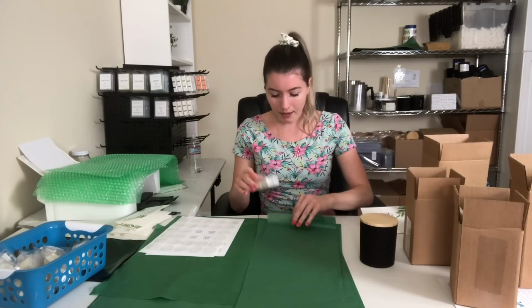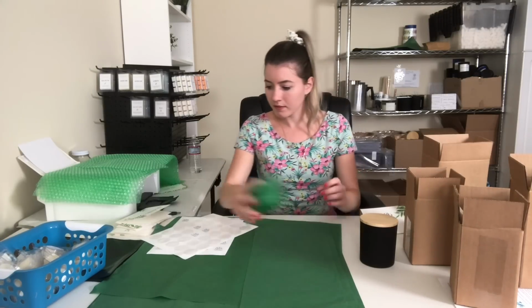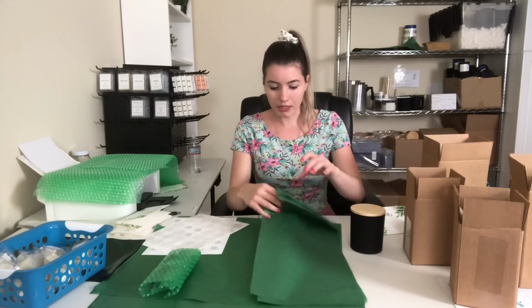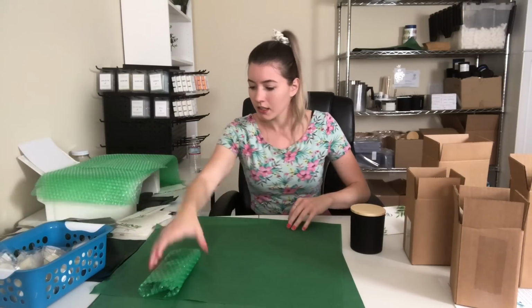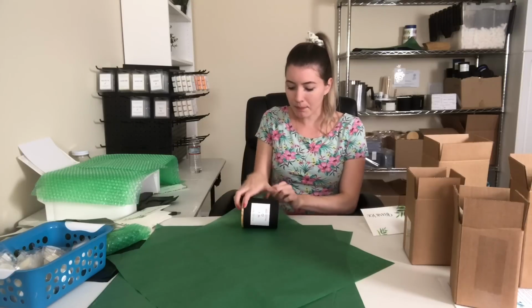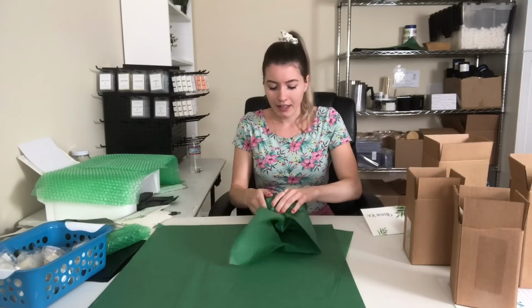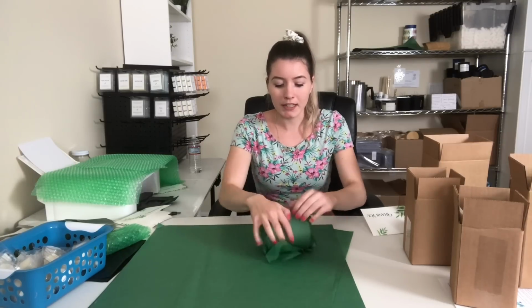So we're just gonna wrap up the wax melt real fast, and then we'll get into the candle. Okay, so that's all done. Now we're gonna wrap up the candle. And for this, I'm just gonna move these ones out of the way so we can get to the bigger tissue paper right here. And I just use 1 sheet of the tissue paper. I don't double it up or anything because I do use quite a bit of bubble wrap and packing peanuts. So I just roll it on the side, wrap it up like a burrito. It's not the prettiest type of wrapping, but it's still cute.